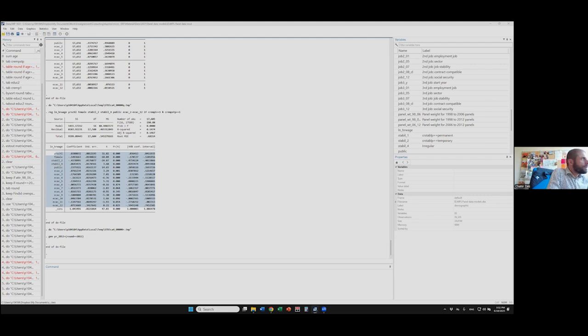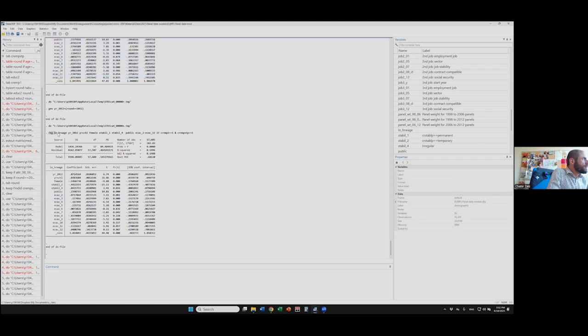So basically, the command that we have here is regress the real hourly wage with the 2012 dummy, then the years of schooling, female, stability, public, and then the economic activities for those who are working and are wage workers. And as you can see, the coefficient is positive and statistically significant, meaning that everything else held constant, 2012 is associated to a higher wage, right? Any questions so far?